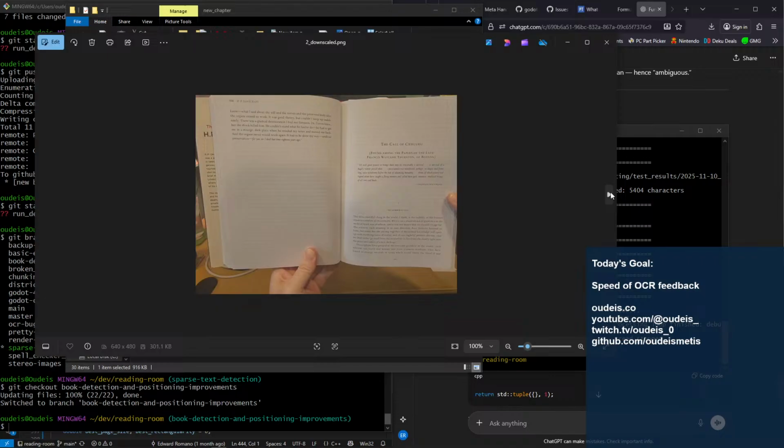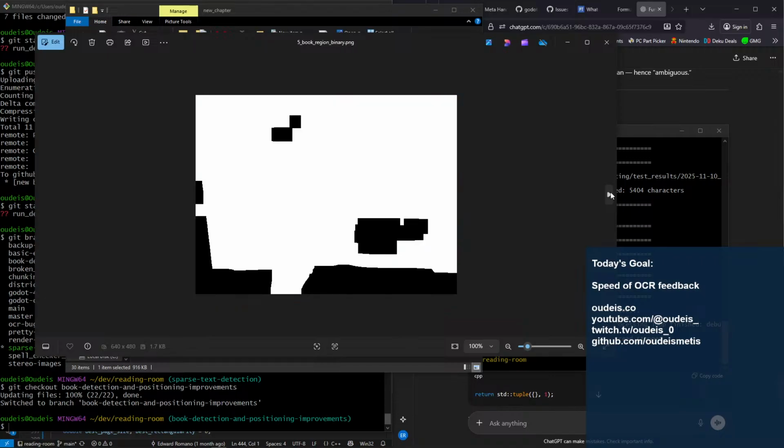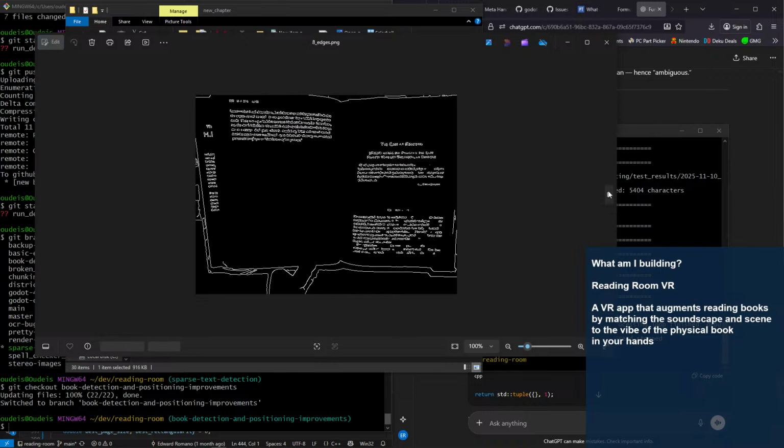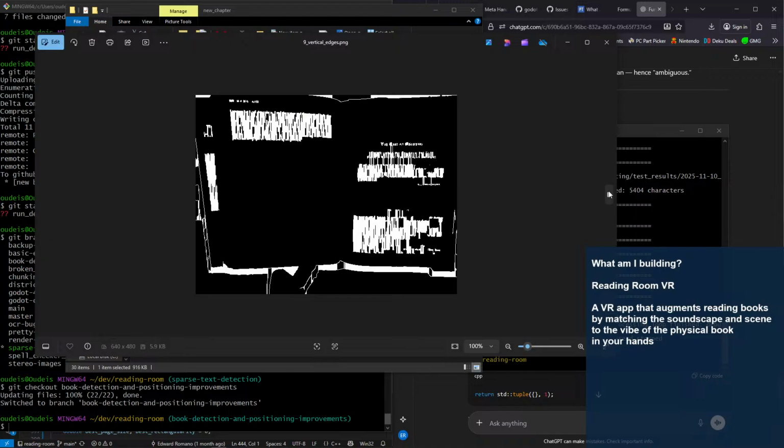So again, this one, we downscale. We do some grayscaling. And then this, we compute like a binary region thing to just try to put a mask around just the book. But as you can see, we have the hand, we got some other stuff here, so that's kind of helping, but I don't know if I really like it. And if we keep going, yeah, again, we basically do the same method.